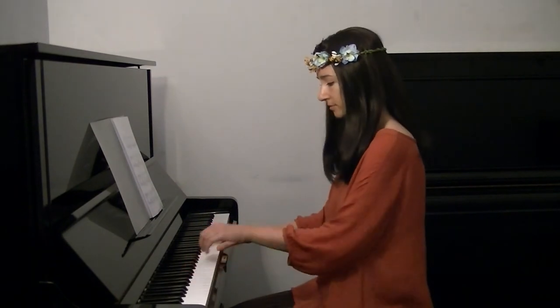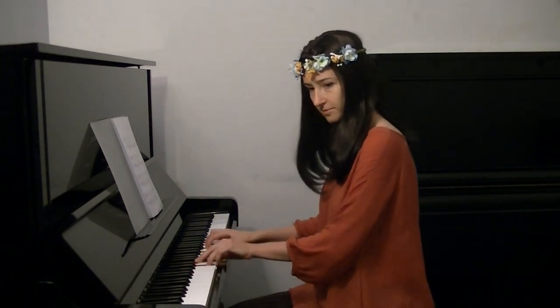So it is E minor. For me, this E minor is quite dark and quite powerful, tragic as well.